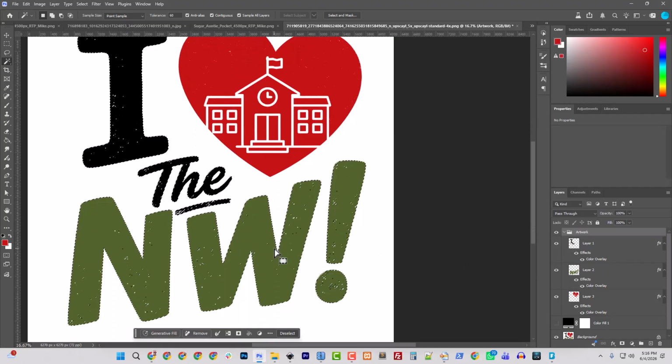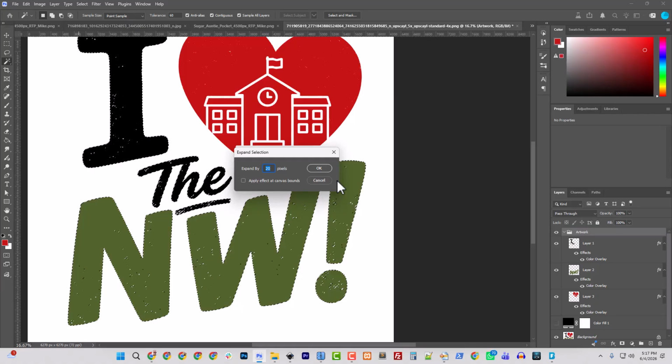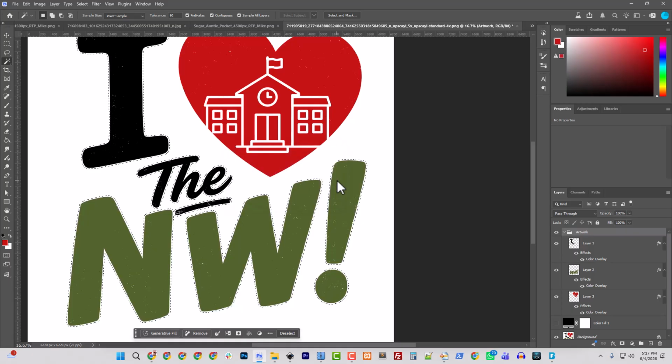And I'm just going to show you a quick way to mask this part off so that I actually get a white background, okay? So I just want to isolate the heart. So I'm going to select, modify, expand. And this is not the be-all way that you do everything. It's just a technique. So I'm going to expand it by 20 pixels. Okay, so that expanded that selection. It smoothed everything out. All those little spots and speckles are all now selected. Everything's selected. I'm going to turn my artwork layer back off.